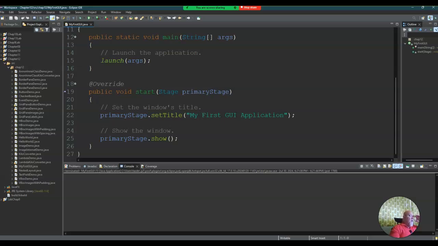But the next thing we need is a layout container. A layout container is an important part of JavaFX. You use the layout container to arrange the position of the controls on the screen. If we just threw a bunch of controls into the scene, it's just going to put them in the upper left-hand corner and put them across. We need more control there. When we use a layout container, we can say I want them displayed horizontally, or vertically. I can also center them, right align, or left align.